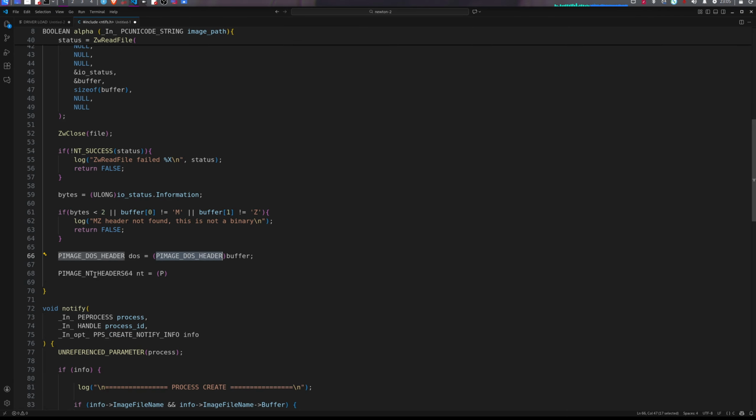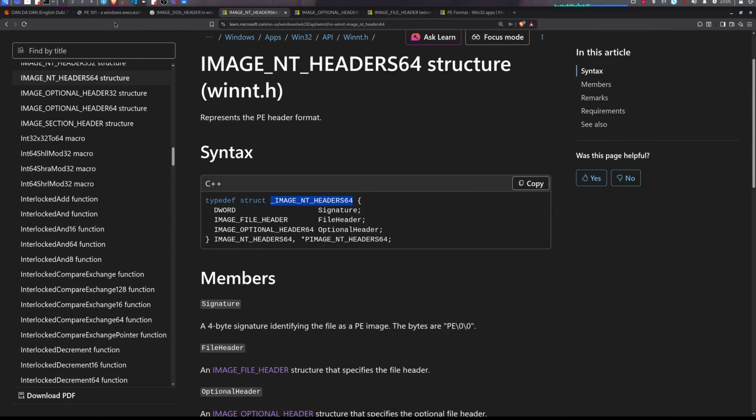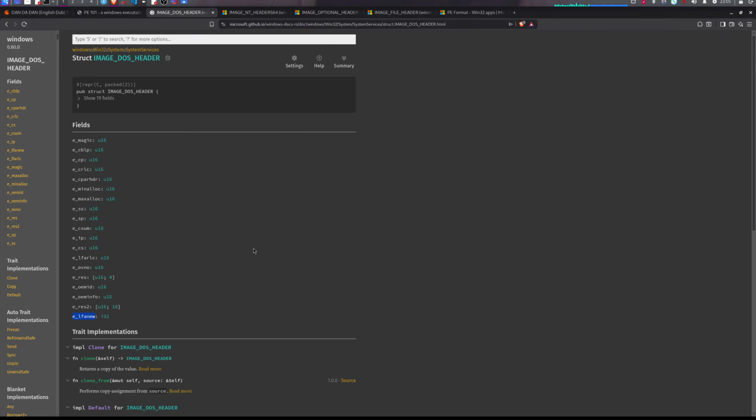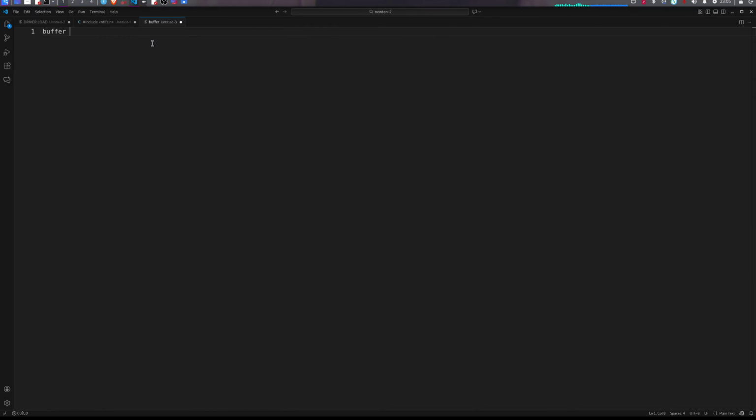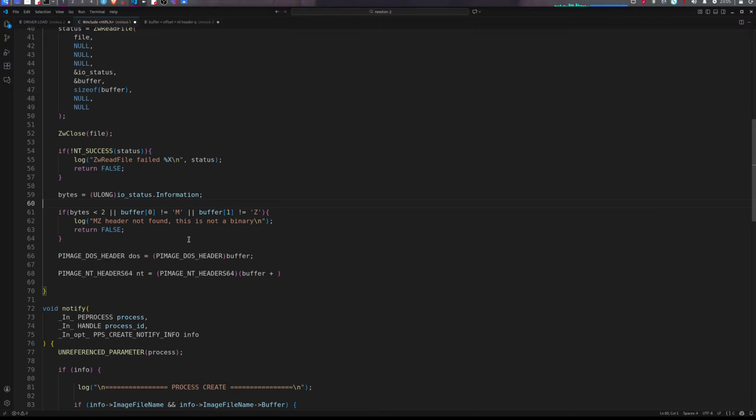Just copy this and paste here. Buffer is our whole data, and this contains the offset. So if in buffer I add the offset, I will get the NT header. That's what it means.